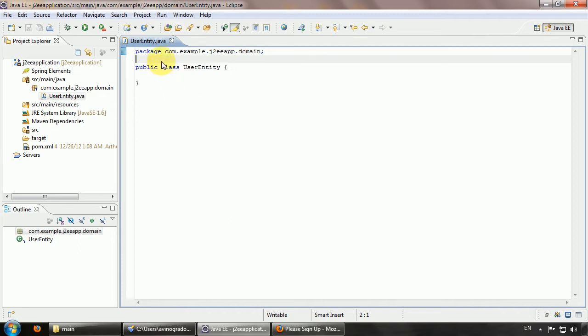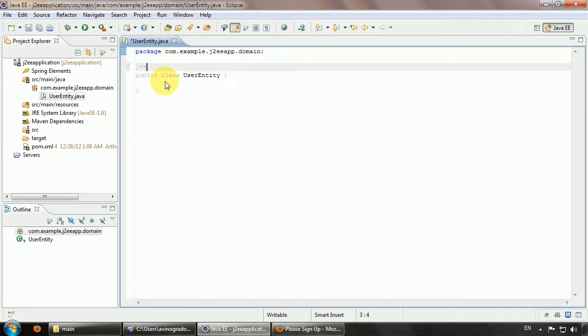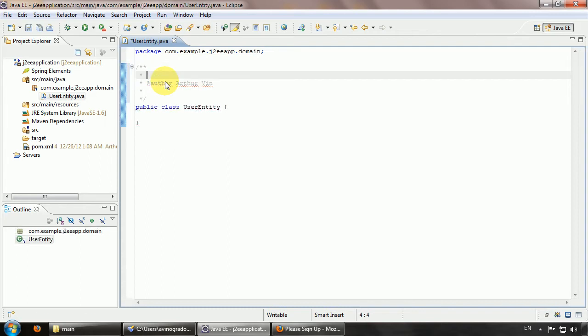By the way, let's create some Java documentation. It is also very good practice. And put some description here, like entity to hold application user data, like first name, last name, and etc.